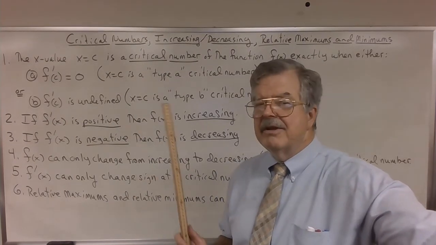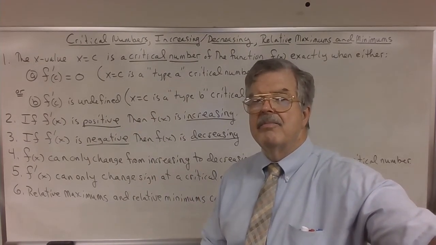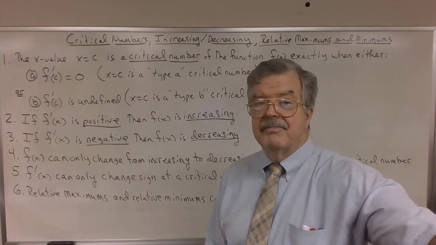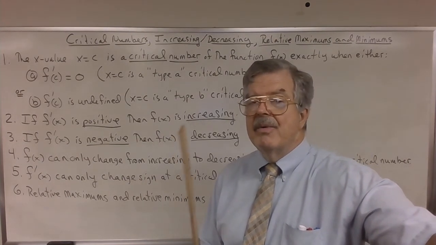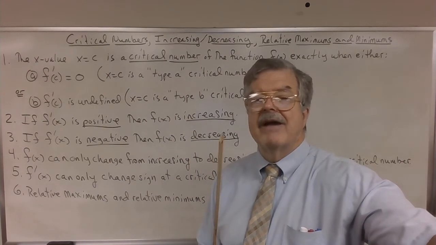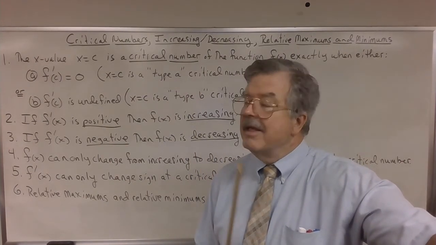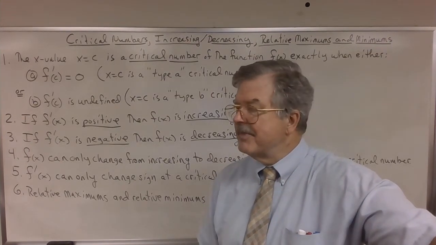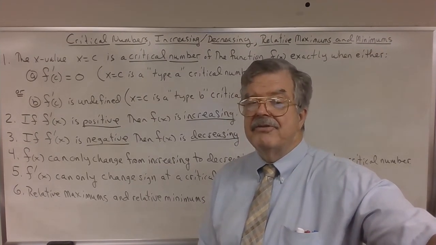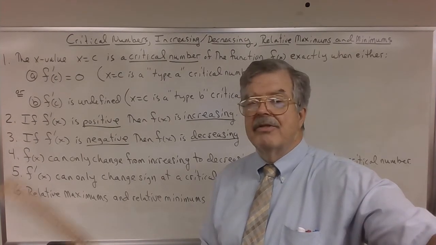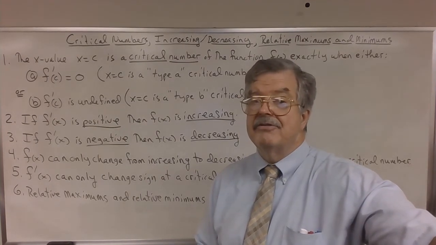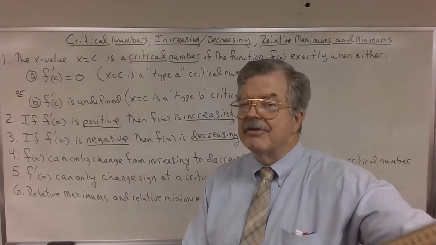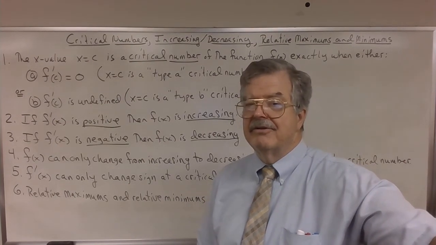And we're going to be looking for relative maximums and relative minimums. We're going to be looking for the high points and low points on a graph. If we're running a business, we want to know where the high point is on the graph of our profit function. And we want to know the x value that takes us to that high point. If we're running a business, we want to know where the low point is on our cost function. And we want to know the x value that puts us at that low point on the cost function.